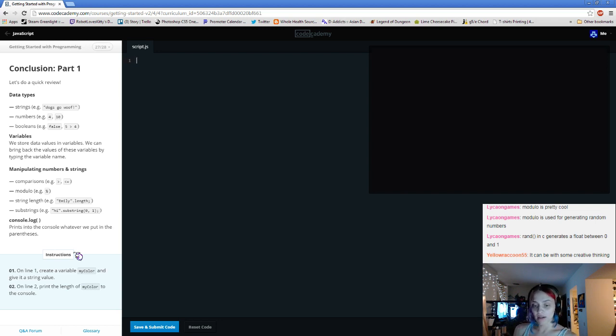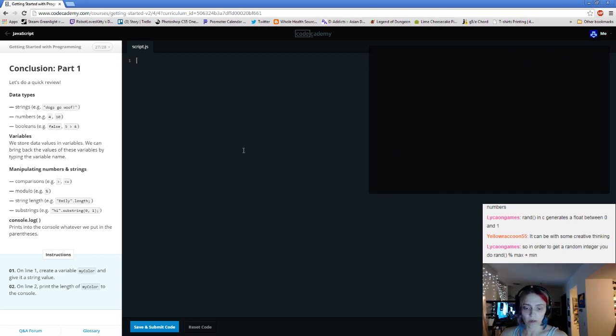Substrings in Java and JavaScript pull from the string, and it assigns the first letter or number or whatever that space is as 0 and then counts up from there. In Java, it goes where you want it to start pulling and right where you want it to end. And in C#, it goes where you want to start pulling and then for how long you want to pull, so for X amount of characters. So then we have the console.log, which is the same as print in C#, which prints to the console, which in this interesting Code Academy thing is this box right over here.